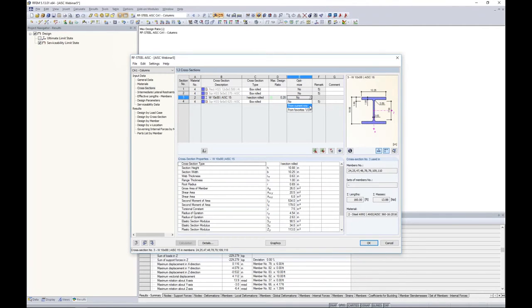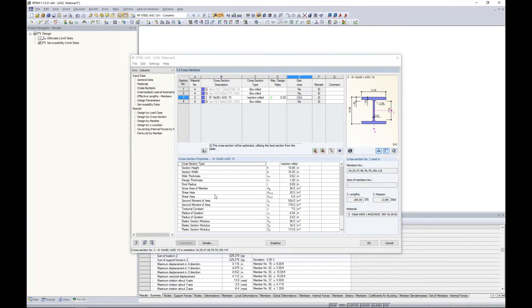The other option is to choose one of your favorites lists. Remember way back when we first drew this column, I had my favorites list USA with about, I don't know, 10 W-shapes. So with this favorites USA, if I want to optimize from just those 10 or so shapes, those W10-bys, then I can choose this option.